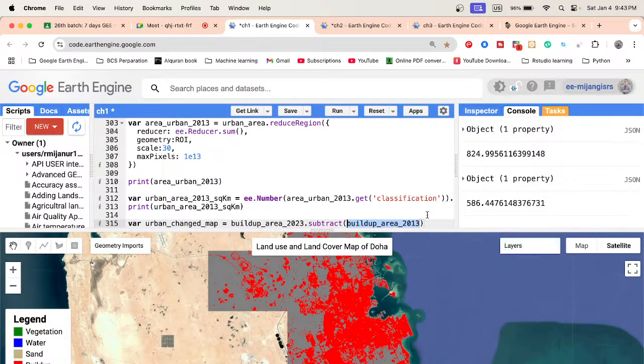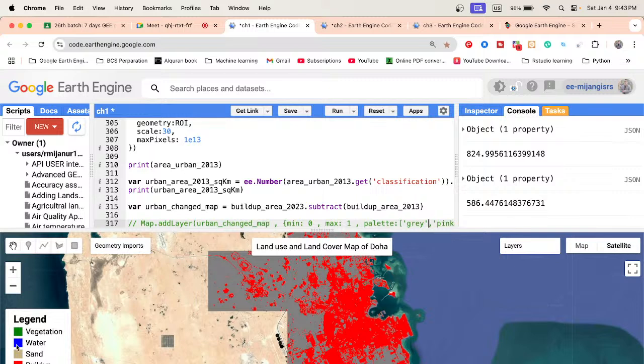These two layers are simply subtracted, and further we create this binary class of changed and unchanged area. Basically where there is no change, it shows as a gray color, and where there is change, it shows pink color. Pink color mainly indicates the newly set up urban area, and how much area we already calculated. Simply subtracting 284 and 586, we find the 238 square kilometer area. So now this pink color indicates the 238.55 square kilometer area, the newly set up urban area. And the other, where there is no change, is totally unchanged area, gray color. So let's check the result. Let me run the code.